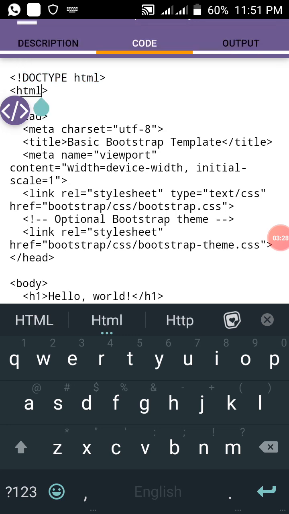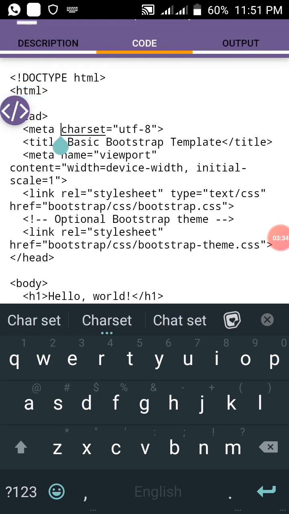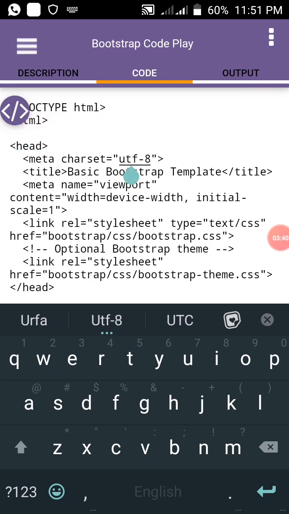Then for the next, we have the HTML open tag, and for the next we have the head, the open tag for the head. Then for the meta tag, we have the title tag here, as we can see.